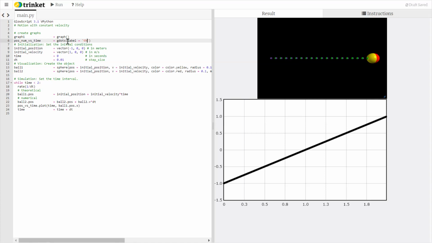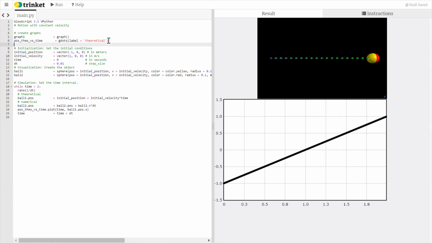No, ball one is theoretical. This is the theoretical part. So we label this theoretical, and then we also label this as underscore theoretical. So we change this to numerical, position numerical, and then we label this as numerical.